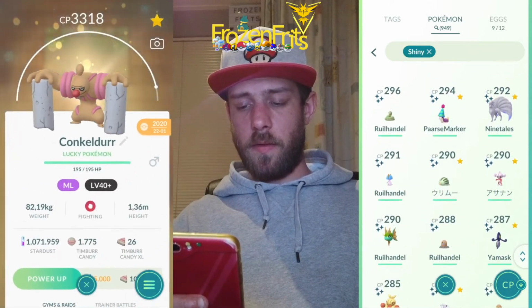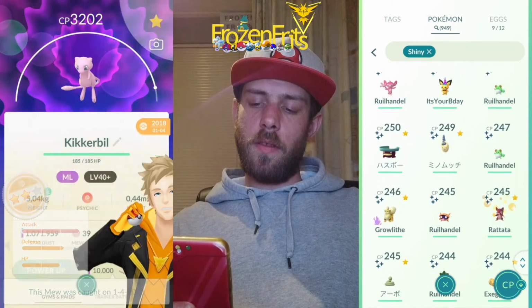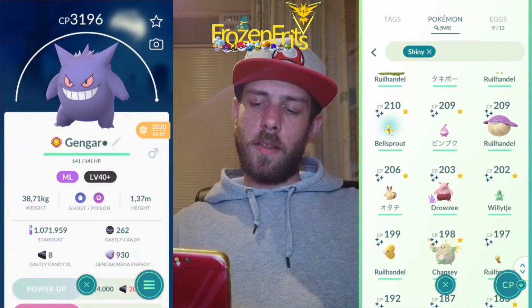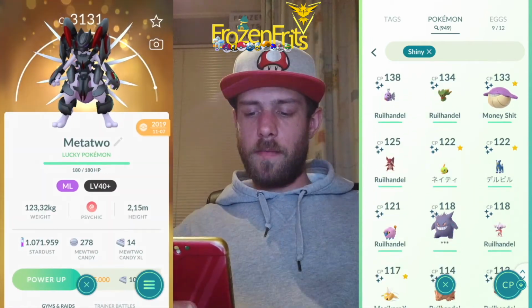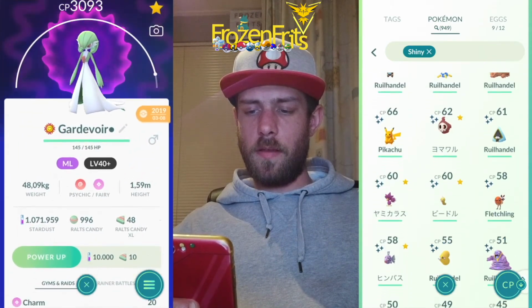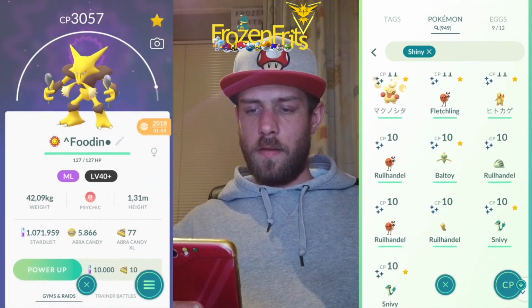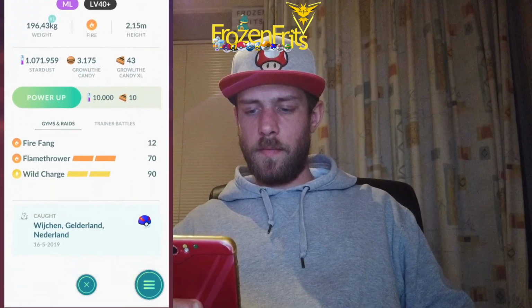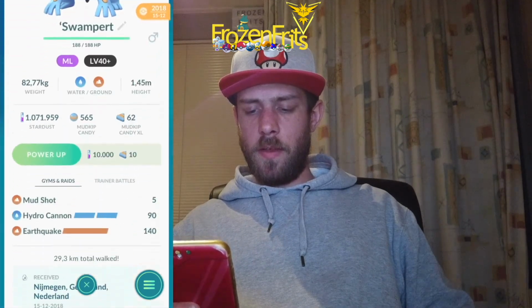A lot of XL candy for all these Pokemon. And this is my Mew. I got it on April the 1st, so that's why it is Kikkerbil in Dutch, you know, in April, kicker in your bill. And this one I never used really. Also got a lot of things I don't even use in the Master League. So this one is my buddy right now.